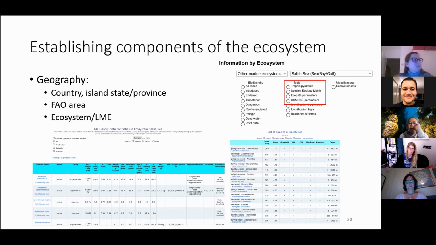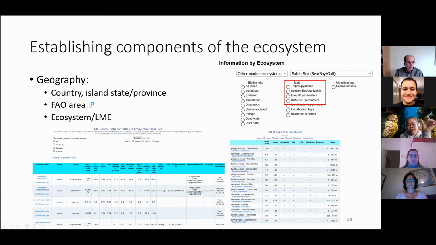What is it? What is the FAO area of Canada East? I forget. So you use the country and the FAO pairing. Sorry, yes, FAO 21. So you use the country and the FAO area to identify your geography. I'll show you that in a while.